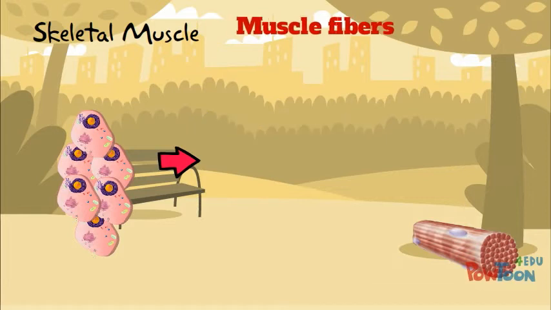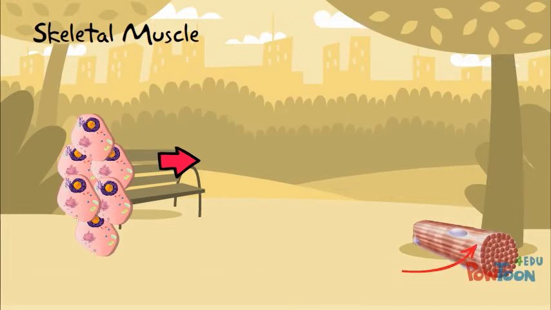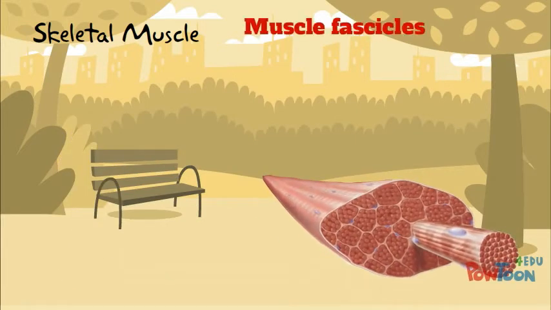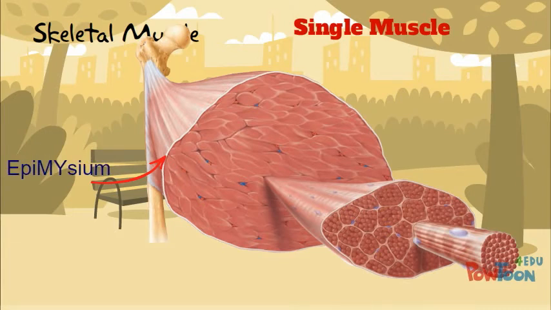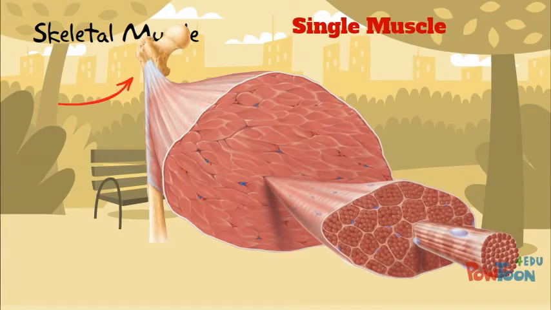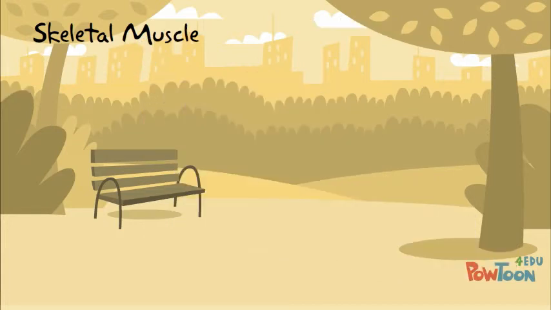Each muscle fiber is covered in a fine connective tissue called the endomysium. Many muscle fibers are bundled together within a fibrous connective tissue layer called the perimysium, producing muscle fascicles. Many fascicles are bundled together to give a single muscle covered in a dense fibrous connective tissue, the epimysium. This dense connective tissue extends beyond the end of the muscle to form the rope-like tendon, which is a super tough, collagen-rich structure which connects the muscles to the bones and extends across joints.